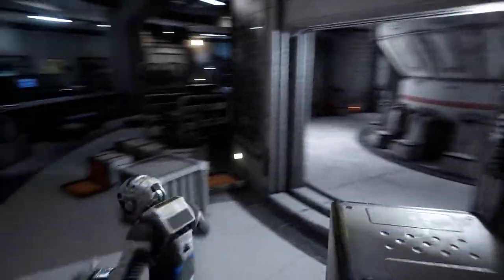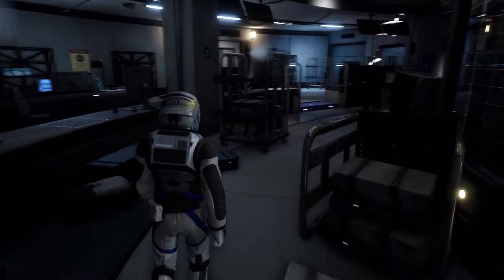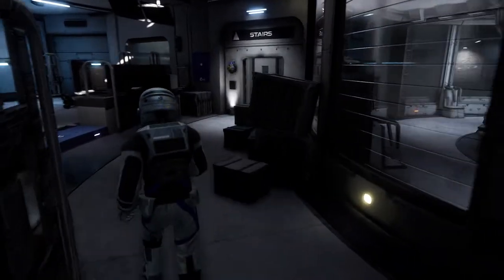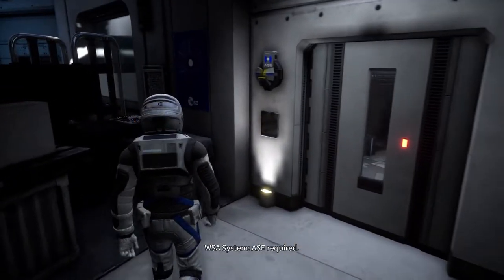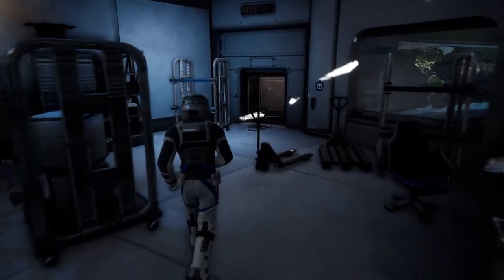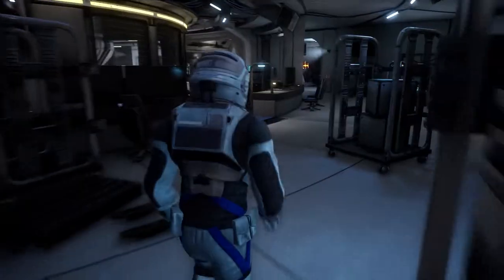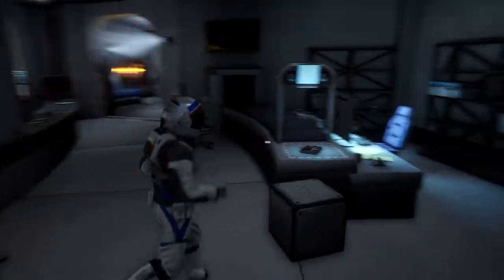Can I still jump? I can jump. I saw that. That looks important. We'll get to that in a second. Let's see if there's anything. ASC required. An ASC. I need an ASC. Is there a crouch button? Don't think so. Here we go.